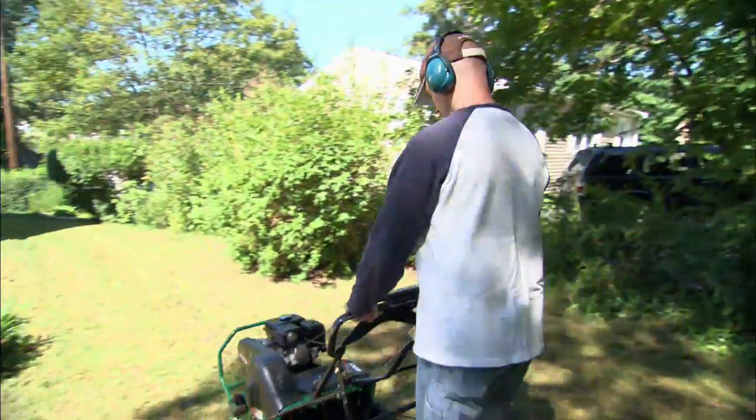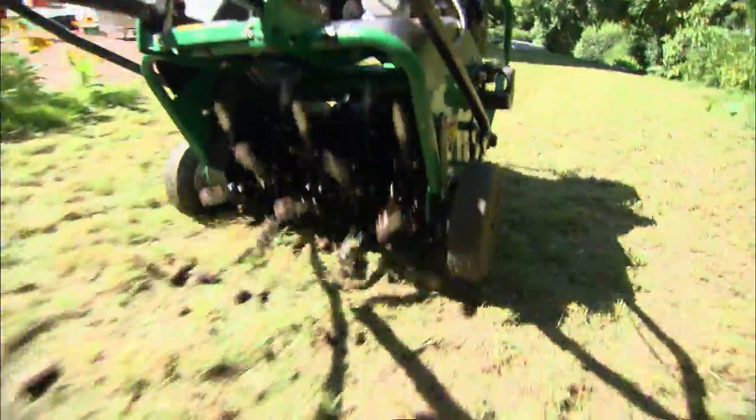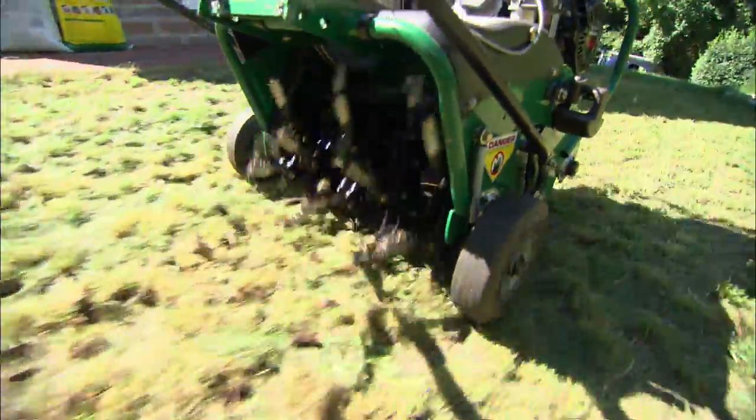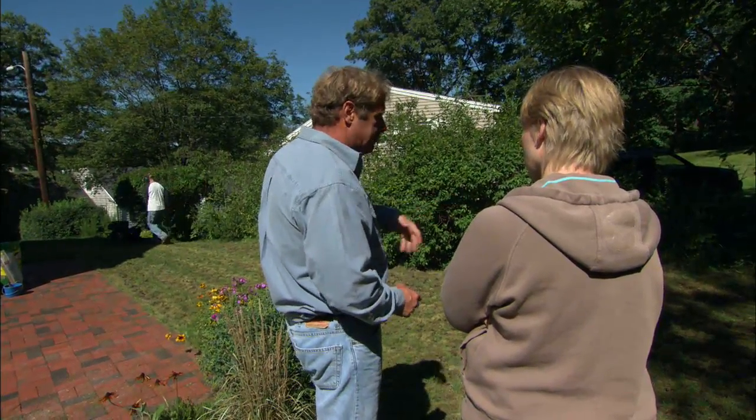One of the most important things you can do for your lawn, no matter what type of lawn program you're on, is to aerate it in the fall. You can see this machine pulls out a plug. It actually makes a hole in the lawn. So what we're gonna do is put compost on top and rake it.